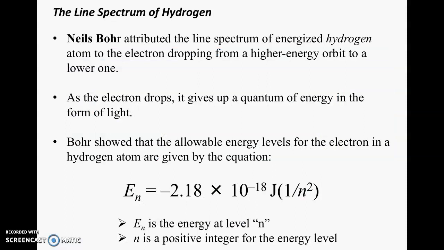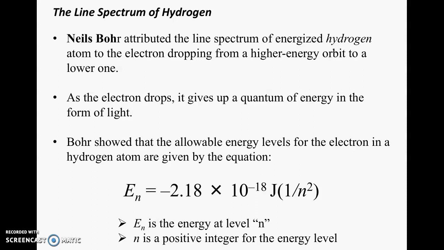He said the reason we only get certain lines is because the energy that we saw as light was due to the electron in hydrogen going from its ground state, where it hangs out most of the time, being promoted to a much higher level by energy going into it, maybe the electrical energy put into that cathode tube. Then it can't stay up there. It's like throwing a ball up in the air. It doesn't stay at the apex. It falls back down. When that hydrogen electron falls back down, it generates light energy of a particular wavelength. He said there are only allowable places for this electron to go, and that's why you always get the same color over and over.